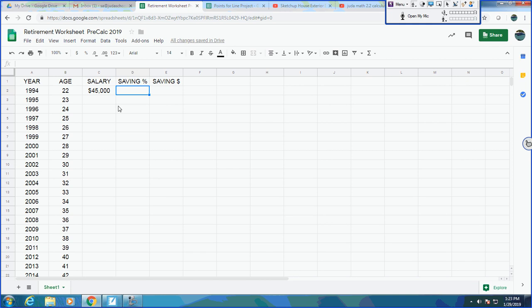So I can type this as 0.1, and then I'm going to tell the computer, yeah, I want that to be a percent. I don't want those stupid trailing zeros. Well, maybe I want one of them. All right, and everybody, I get that you can type the computer to do math, right? You guys all know it's 4,500. Don't type 4,500. How do you find 4,500? It's the percent times the salary. So you tell the equation, hey, take 10% times the salary. Oh, and looky, I saved $4,500.